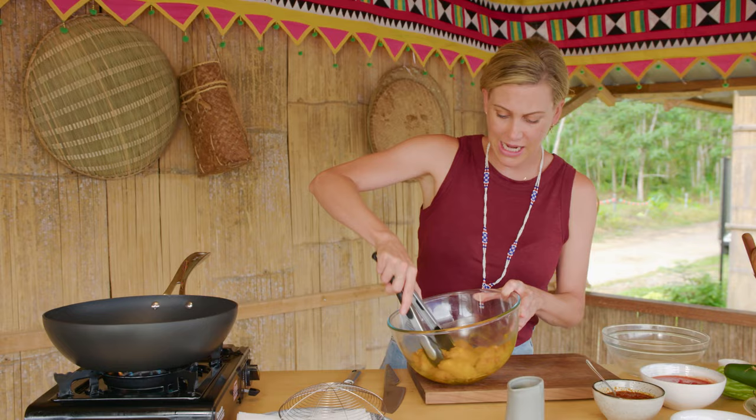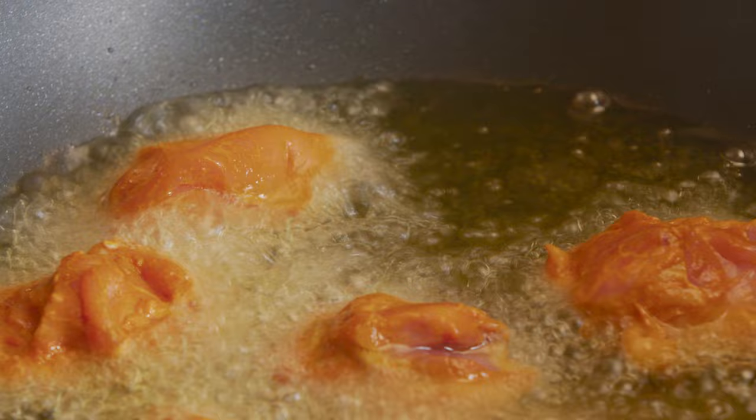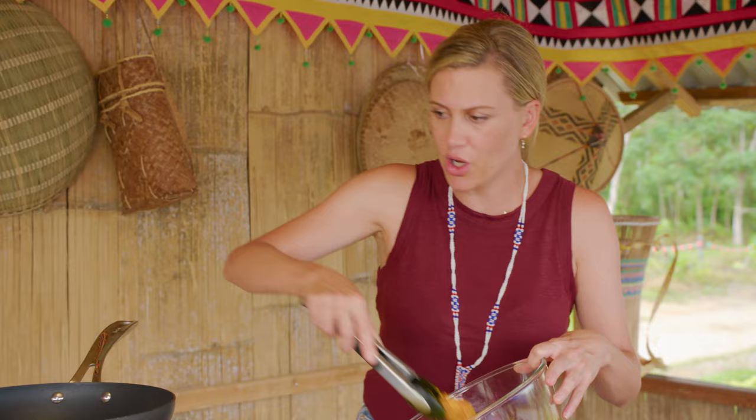I've been preheating some oil. It's about 180 degrees, and I'm going to shallow fry the pieces. So just be really careful. It's quite hot. This is going to seal off the chicken and give it a really nice crust. So when I mix it with the sambal, it's going to be absolutely delightful. So do this in batches. You don't want to overcrowd the pan.